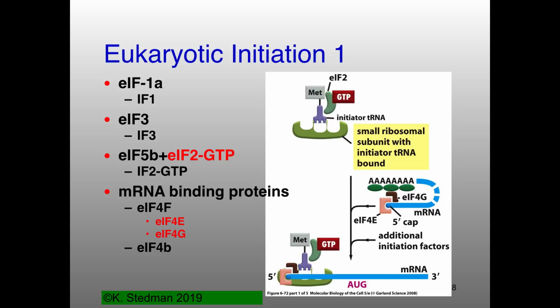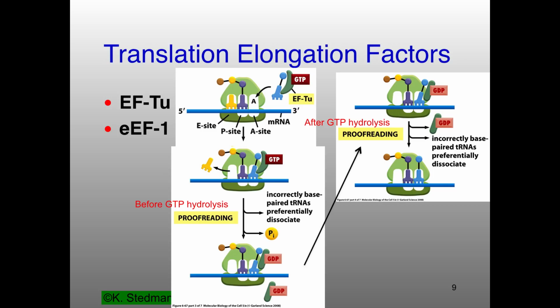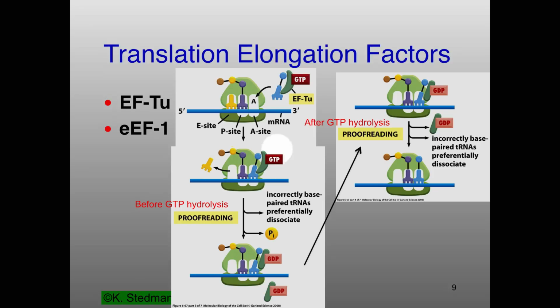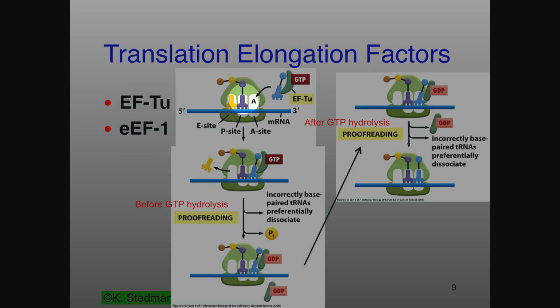Now you have translational elongation. Translational elongation is practically identical between bacteria, archaea, eukarya, any cellular organism, and the proteins have different names, but they really have very, very similar functions. So as you've started, now you'll have your P site tRNA that has a growing polypeptide chain attached to it. The next aminoacyl tRNA comes into the A site. If it has the correct match, then EF-Tu, or eukaryotic elongation factor 1, hydrolyzes GTP.